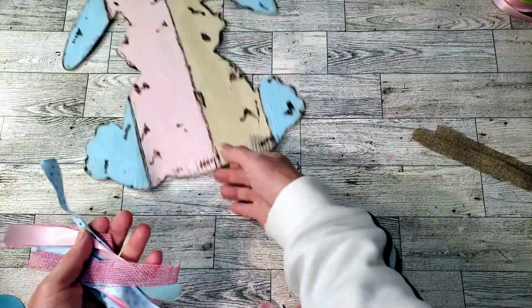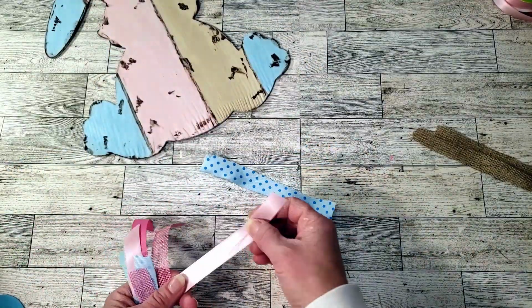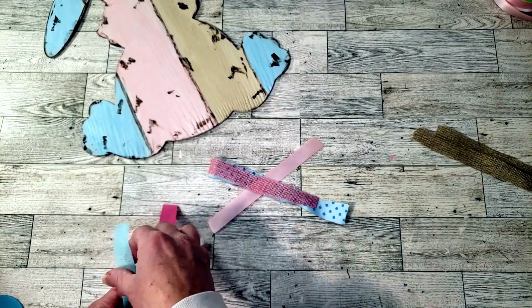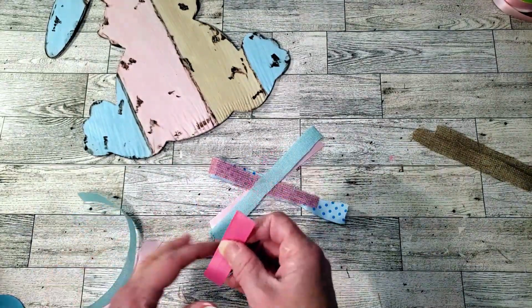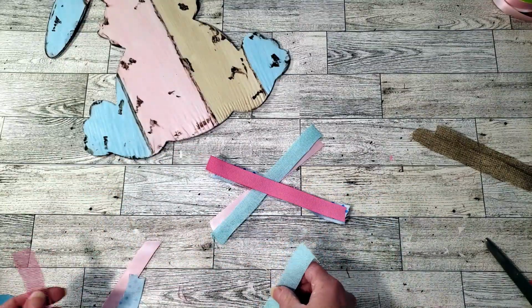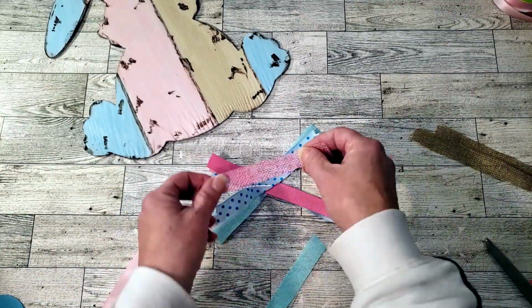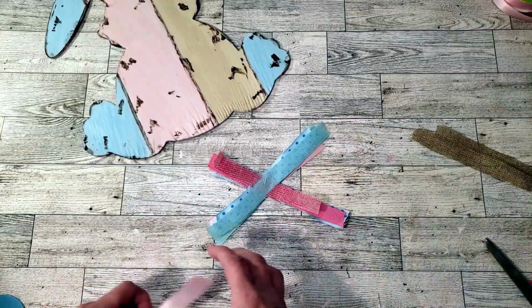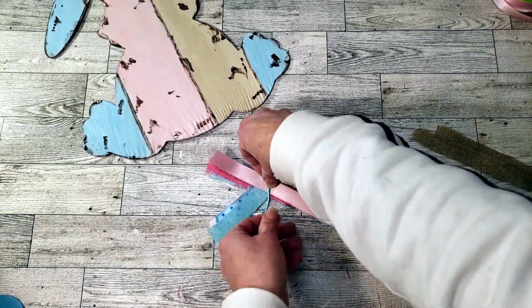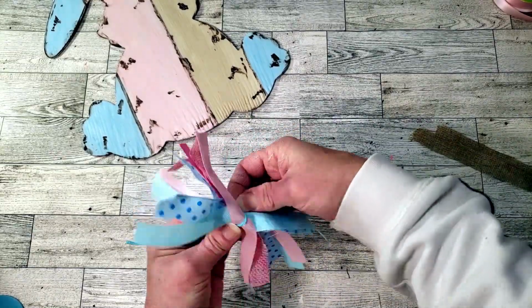So now I'm going to create a little messy bow. So I grabbed a bunch of Dollar Tree ribbon, just cut a couple pieces out, just going to create like a little X. And then I'm going to grab a part of ribbon that I cut, and I'm going to use that to tie it in the middle. And I didn't want to do like a regular bow. I thought the messy bow would look cute, so that's what I'm going to do.